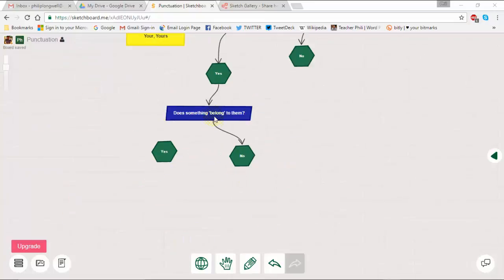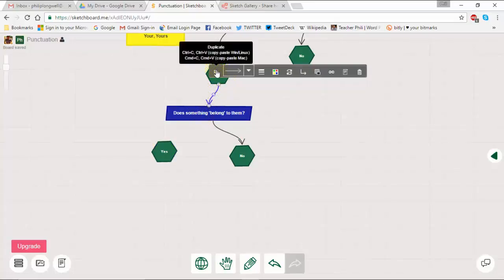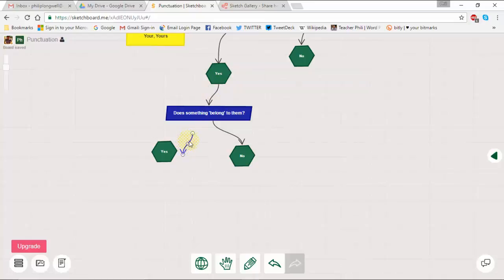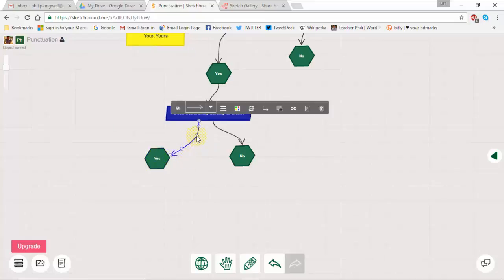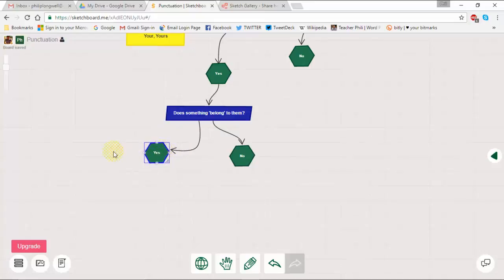Okay, I've just jumped again and I've added some more boxes. I've added some more yes and no boxes down below another blue question box. I'm going to copy and paste an arrow here. Now one thing about arrows is, as well as attaching them to boxes, you can drag and format them, shape them so they look nicer on the screen. It takes a little bit of playing around, but there's lots of options, not only with shapes and text boxes, but also with the arrows. And you have lots of flexibility in how you can move them around the screen.